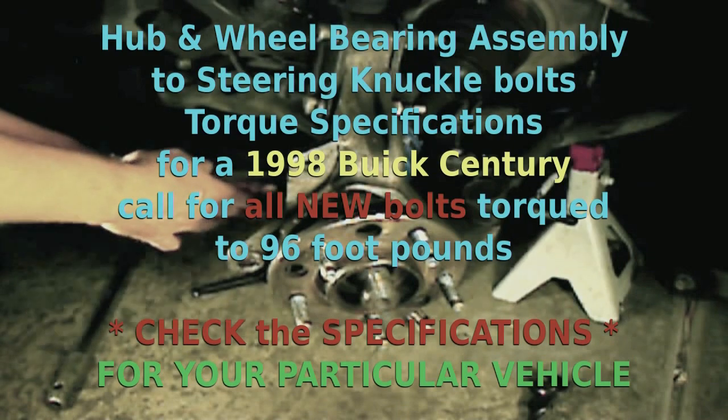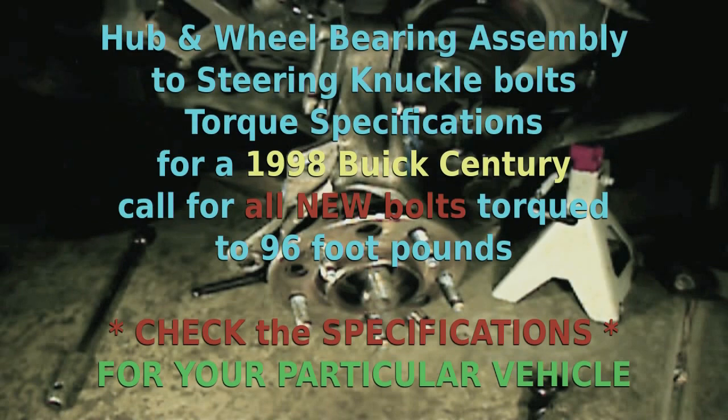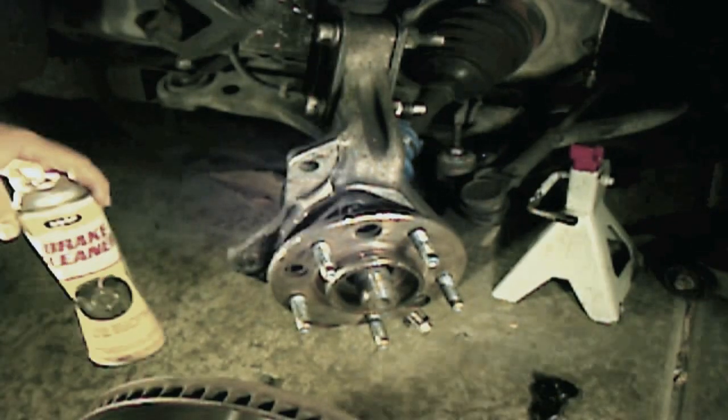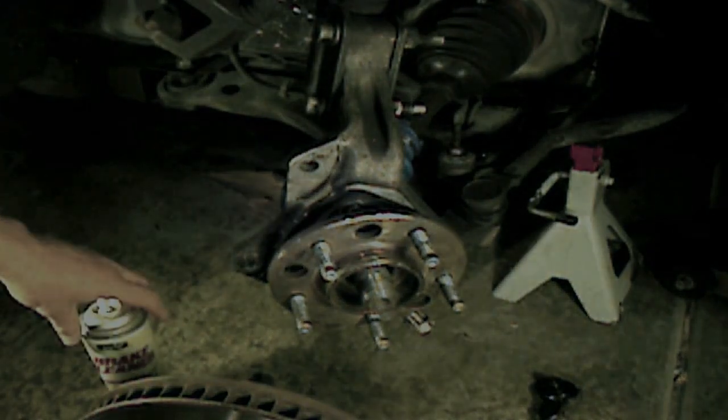And remember, these torque specs are for a 98 Buick Century. So that will vary depending on your car, and those specs usually come included with your new hub and wheel bearing assembly. And if they don't, it's a good idea to consult a good repair manual. Before we install our rotor, we want to make sure to do a really good job of cleaning it with some brake cleaner.